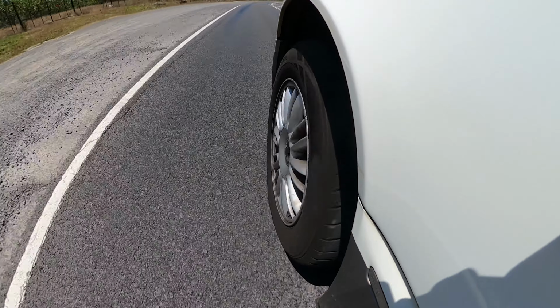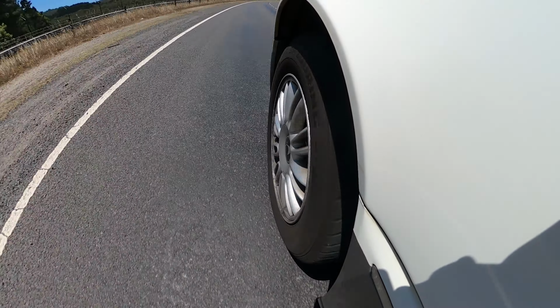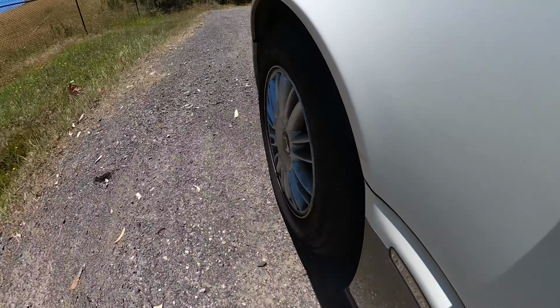Now we're just cruising along the highway at the moment, and the first thing that you will notice sitting in here is how soft the suspension is. You literally are just floating along the road. This has to be one of the most softly dampened cars I've ever driven, and it's perfect for it because, oh man, it is so comfortable. Literally any bumps, imperfections in the road, you don't notice them. No adaptive dampers, nothing like that. It really doesn't need it. It is perfectly dampened as it is, even though it will fall apart once we start going through the twisties.